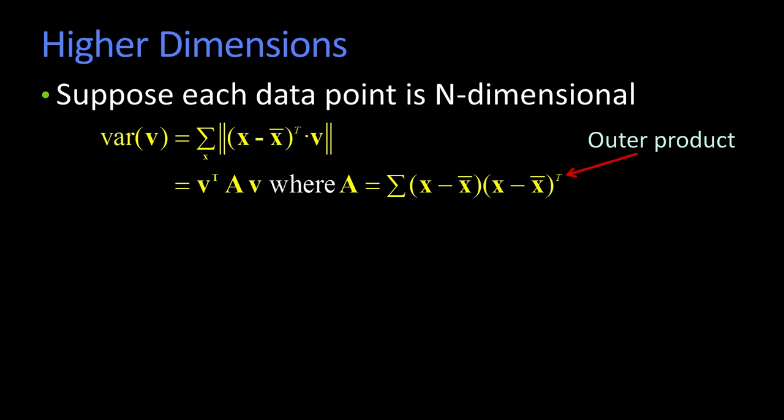In fact, we can sort of express that here algebraically in terms of just thinking about it, whatever dimension x happens to be in. So if I've got a whole bunch of data points in some n dimensional space, what I want to know is the direction of projection, and let's say it's v, that if I projected those points after subtracting out the mean, that I'd have the greatest amount, the greatest variation.